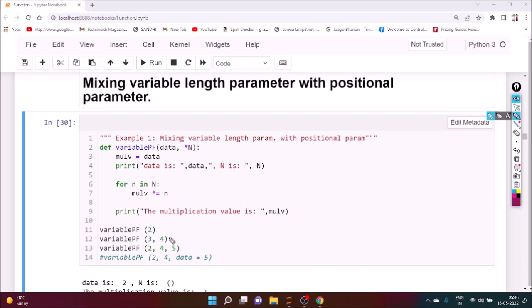Suppose here 3, 4 is there. If it contains 3, 4, the output will be what? So this 3 will be the data, and 4 will be the n content. Similarly, in this case, data will store 2, and n will store 4 and 5.